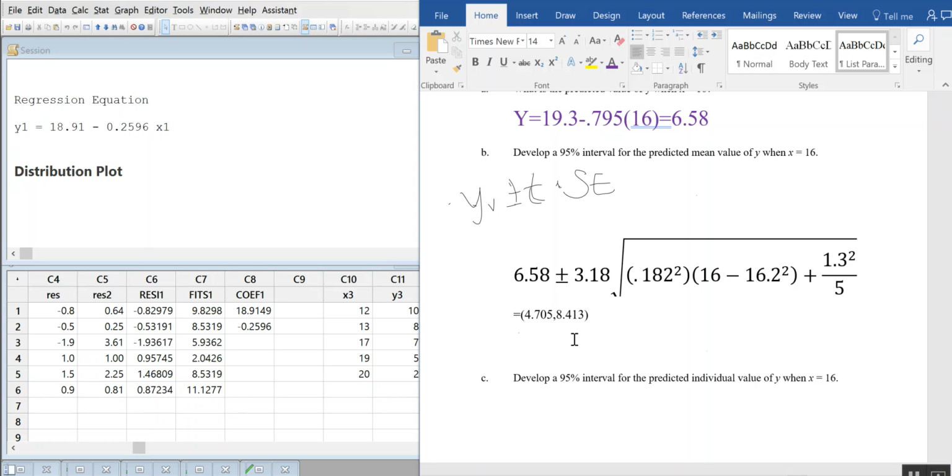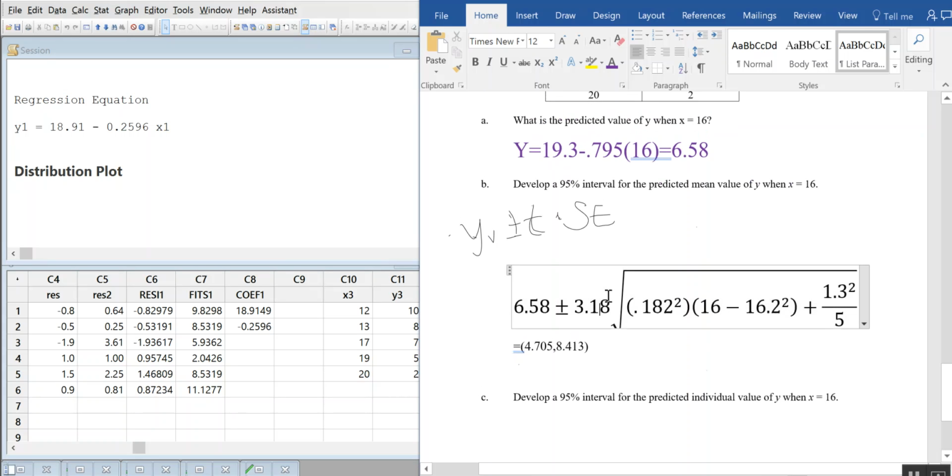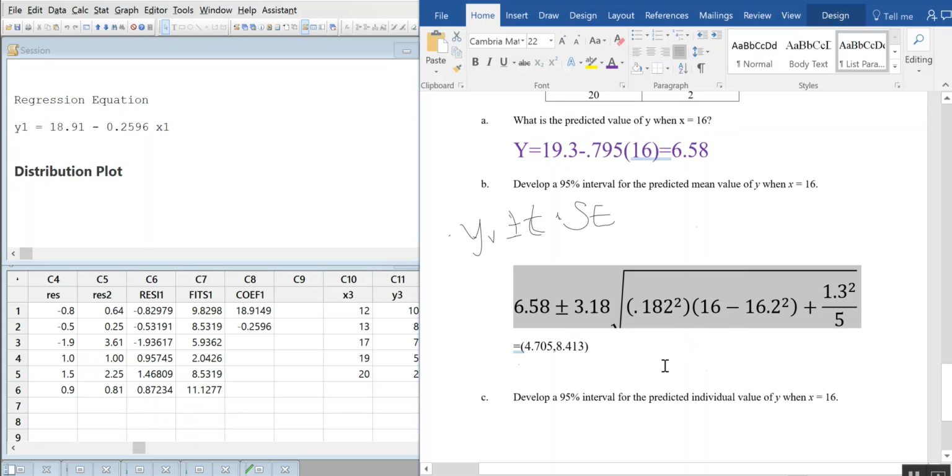Okay, so that's how you do that one. I'm actually going to copy this because I need parts of it to do the second one. So that's the interval for the predicted value for the mean value of y when x is 16.